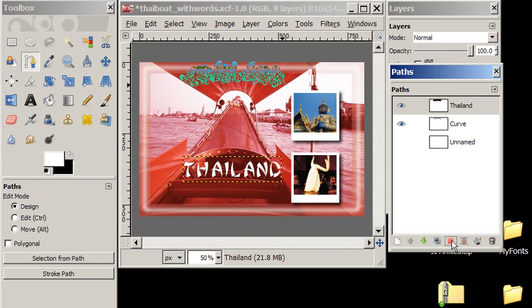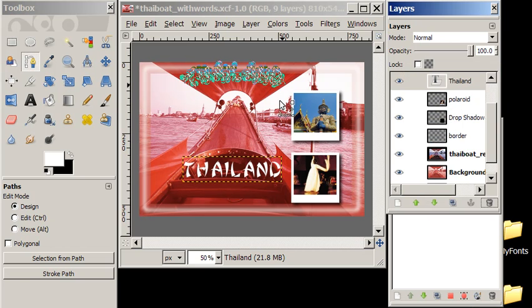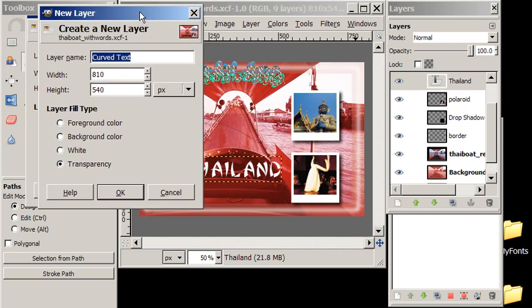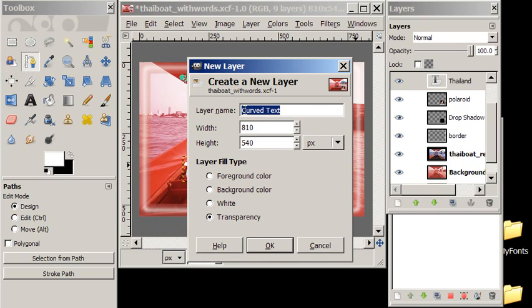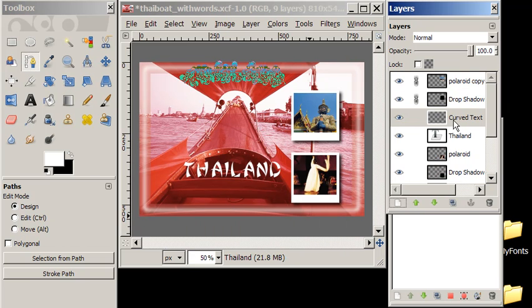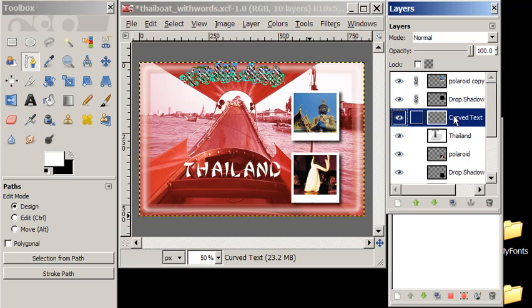and then we're going to move the path dialog box down. And notice you see a rough outline here of the path, or the new selection that we just made. We're going to add a new layer and call that layer curved text. This curved text is where we're actually going to see the marching ants of our new selection. We're going to say OK. And now you see the marching ants of our selection.